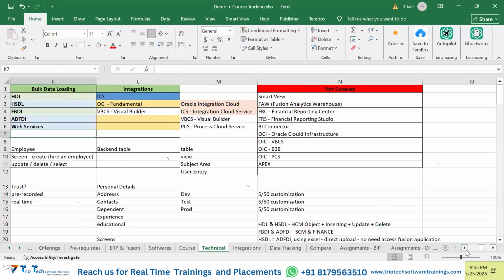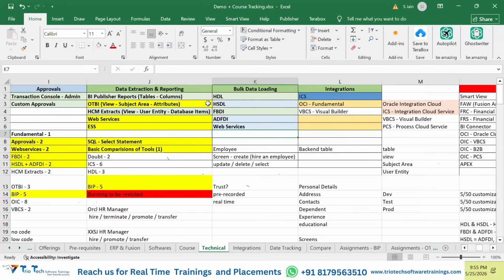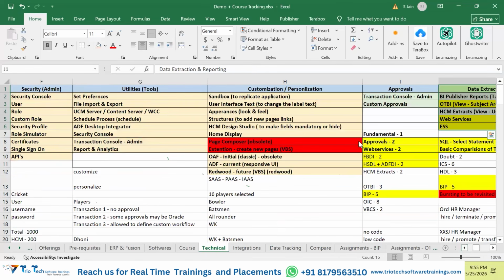What are the things which are common? There may be certain main things that as a technical consultant we need to work upon. These are the areas. But in addition to that, there may be some delighters, or good-to-know tools and techniques. These are the areas that we will be learning as part of this training program. These are not the actual work of a technical consultant.